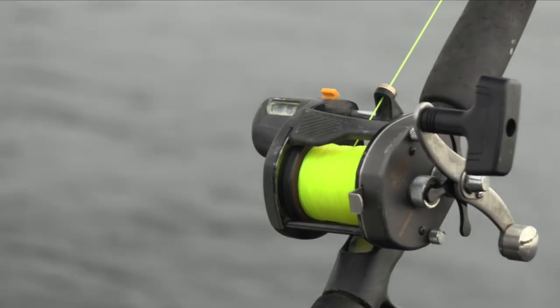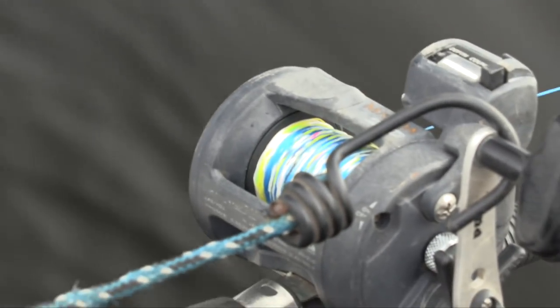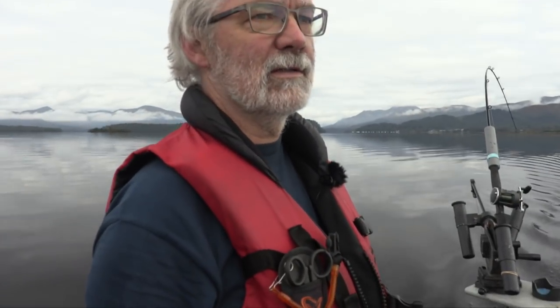50-pound braid, 30-pound mono in both downriggers, just because they take a lot of abuse from rubber bands within them, having to pull them to release them and stuff like that. There. And there's a whacking big cannonball right in front of the thing. The fish isn't going to be shy.